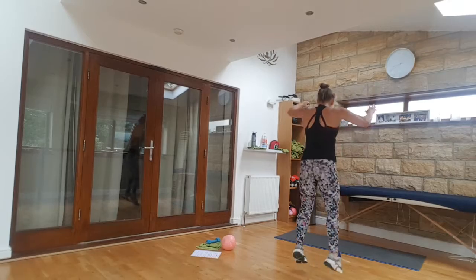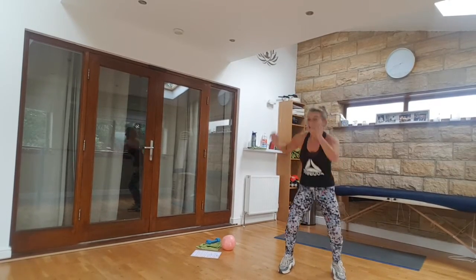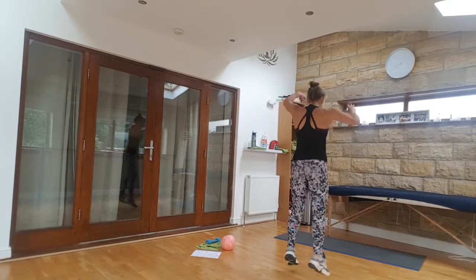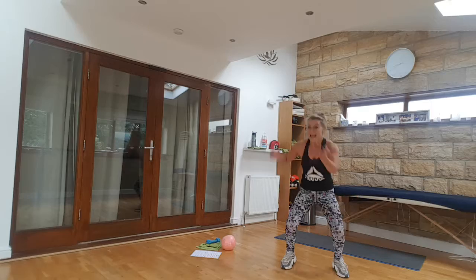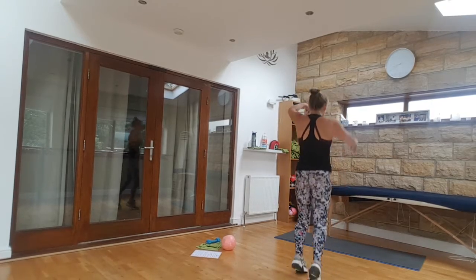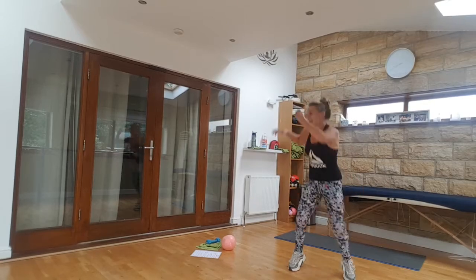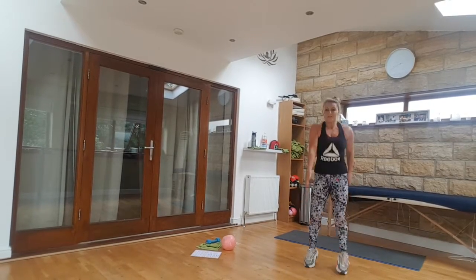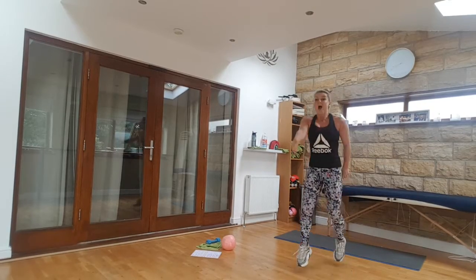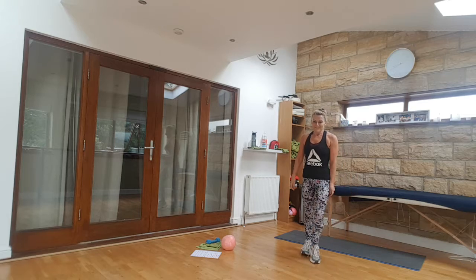This is the one the kids like. Woo! Wait. Gotta turn around. Woo! I lost my foot in there. 1, 2, down. 1, 2. 1, 2. And then just feet to the front. 1, 2, down. 1, 2, down. Well done. Little rest.